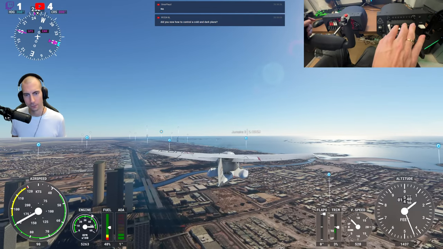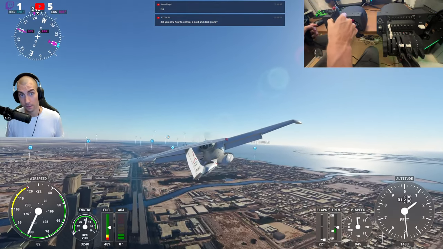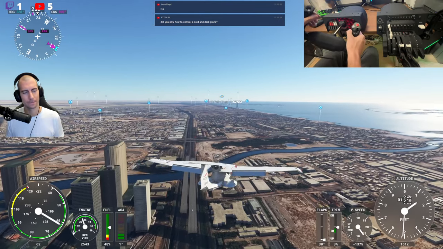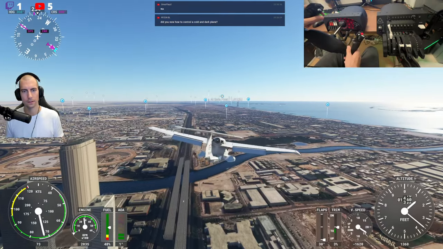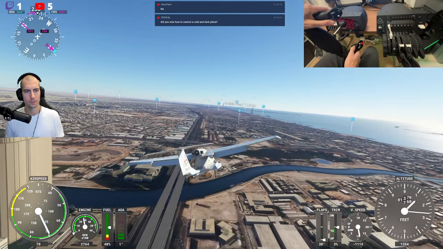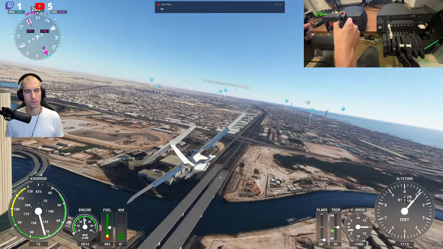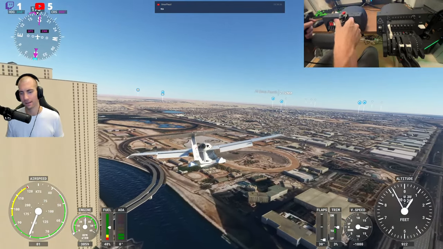All right, let me try to land on the water. So, flaps down. And let's do this. Reduce power, and we are landing in Dubai. On water. All right. A sharp left turn. Ooh. Oh, too soon. One more time. Ooh. Top Gun style. All right. And let's land on the water.